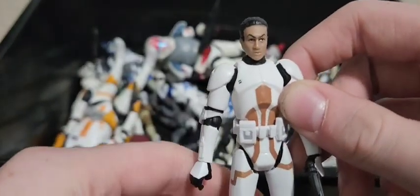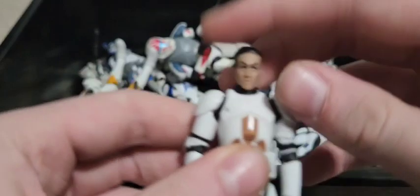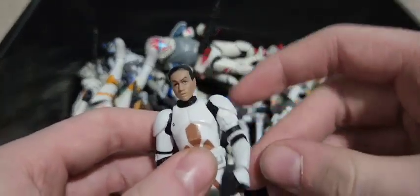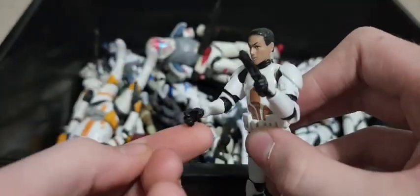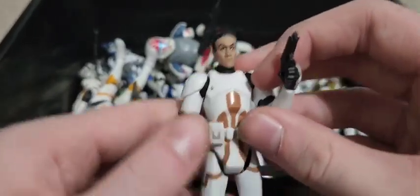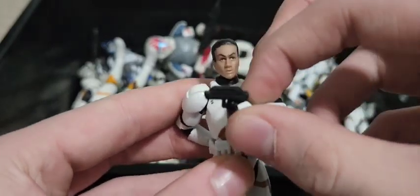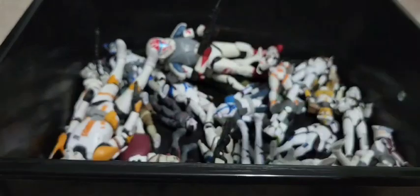I made this guy up. I know he's an elite combat engineer, but I don't care. And he doesn't have a helmet, unfortunately. I got him like this. I made him a clone officer that holds his gun in the left hand because he doesn't have the trigger finger on this hand. He has it on his left, which is goofy. But yeah, he's just a clone officer that doesn't wear his helmet. And I made up his own battalion, so pretty cool.